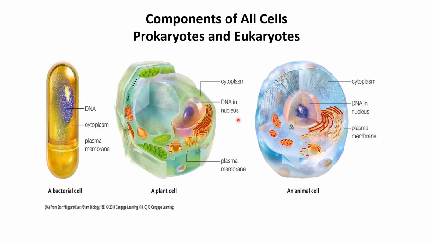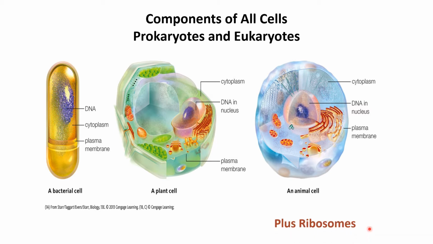Now we're going to start going into the depth of all these different little structures inside of the cells. These are called organelles, and you can think of them as little organs like in our bodies. We have a spleen, we have a liver, we have lungs and heart. Those are organs, and organelles are similar in that they're little structures. They have very specific functions that sustain the life of the cells.